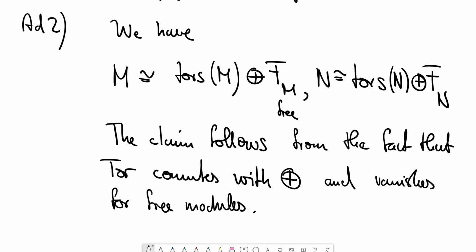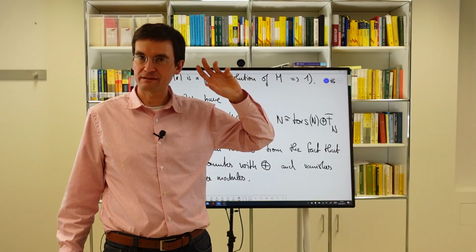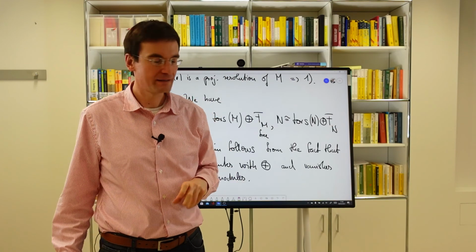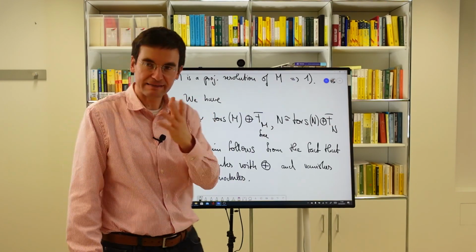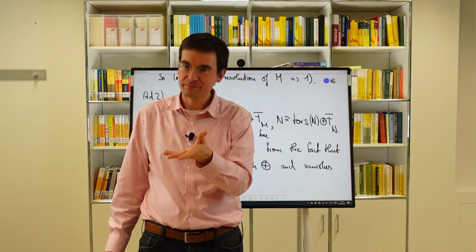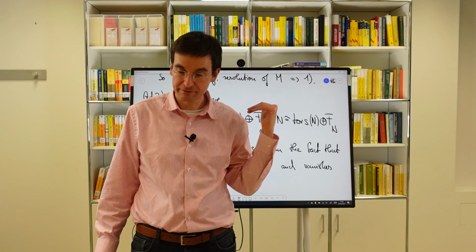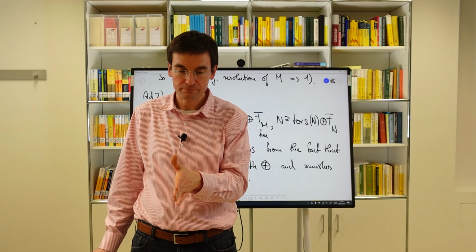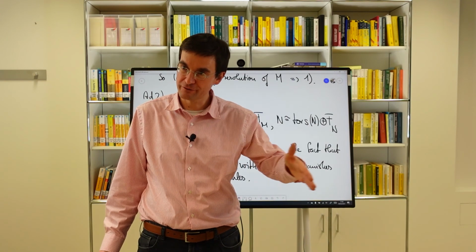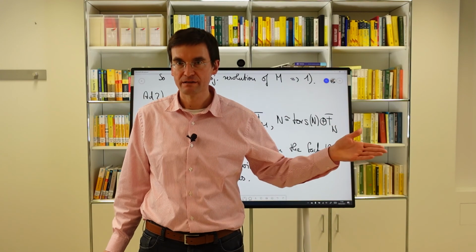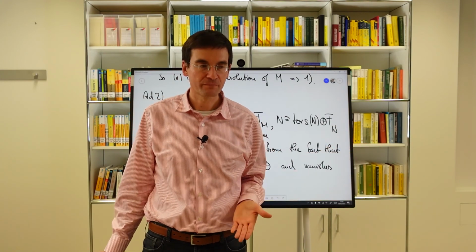We discussed this before, that if you plug in a flat module into one of the variables, then in particular, let's say in the second variable, you get immediately that tensoring with that flat module, it's even a free module, the projective resolution of the first variable stays exact, therefore taking homology gives you 0.